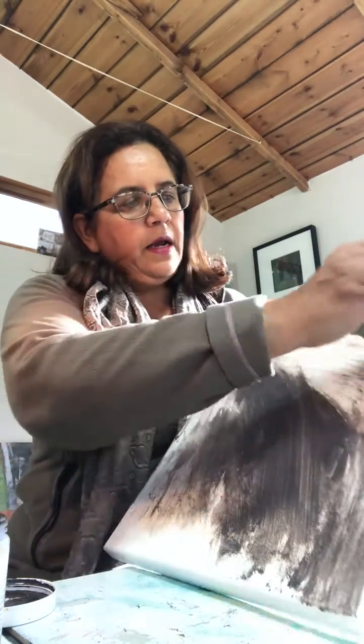See, it's got that lovely, you can see that there. So it is quite metallic looking, if you're after that type of surface. Now, you can apply this in several ways. You can use a brush if you want to. Sometimes I use a cloth, and this is a piece of scrim. It's printmaking cloth. It's quite rough, but it's really nice for putting something like this on, because I can get it thick or thin depending on how I want to use it.